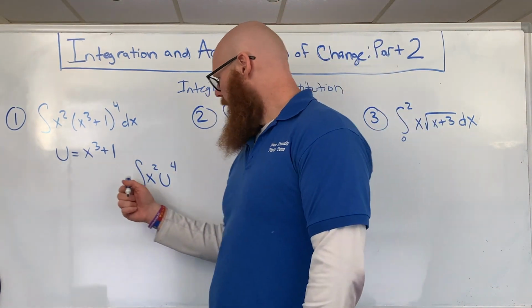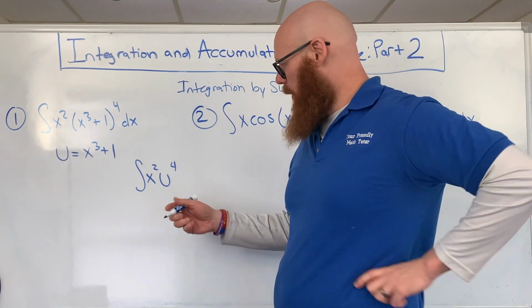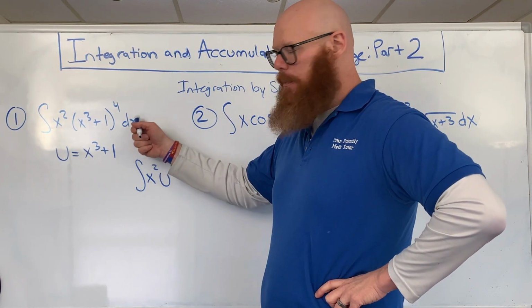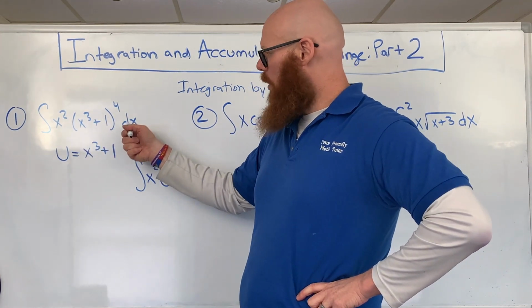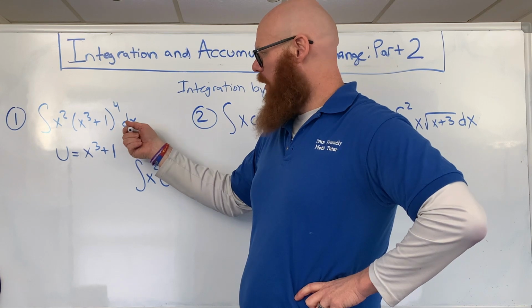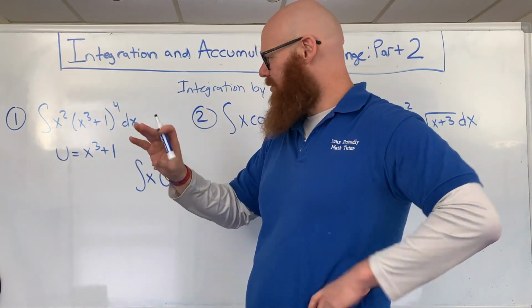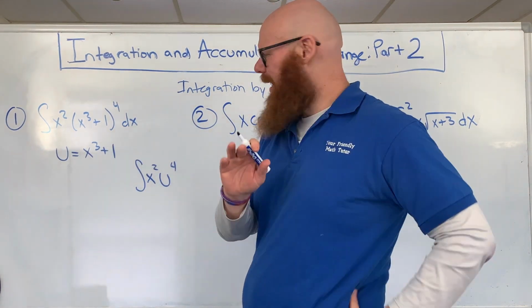This x squared will go away eventually, so just bear with me on that. But if we want to end up with an integral that has only u's in it, we need there to be a du. If we have only x's, we need a dx. Even though you might not completely understand where this dx comes from, it usually takes higher level calculus, and it's not always very obvious what this even means. And I'm not going to get into that now.